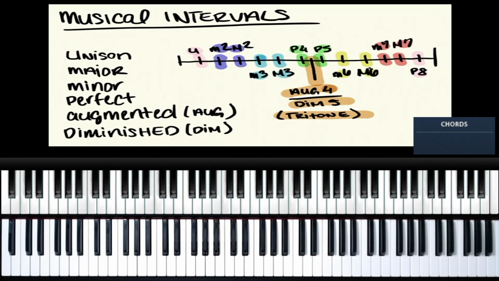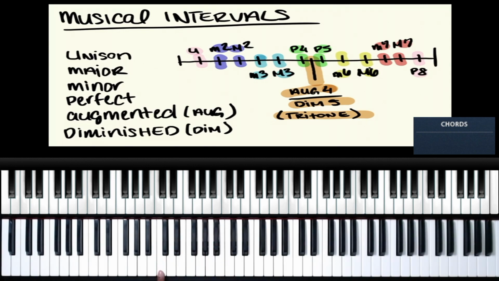Okay, if we move to the next note, what we're doing is that we're basing this ruler all off of the first note. So we're measuring distance from this note to all the other notes. So we already did from C to C sharp, which is a minor second. If you look at the next purple plot on the graph there, it's a capital M and a 2. That means major second. So if we move up three notes, starting from this one, 1, 2, 3, that means the distance from C to D is considered a major second. Okay, so I'm going to go through the rest of the intervals on the keyboard using that same concept, basing the distance off of this first note against all the other notes.